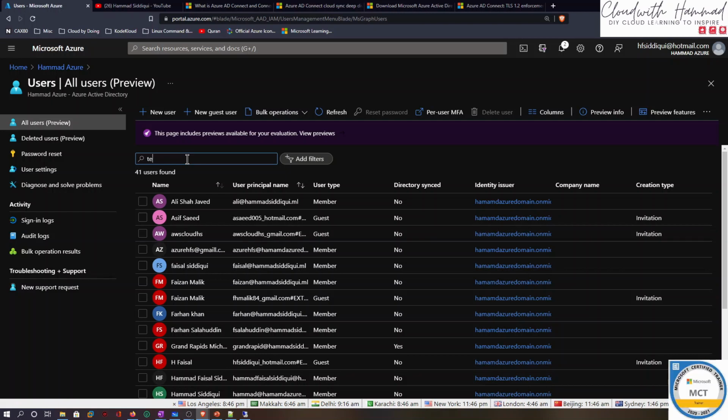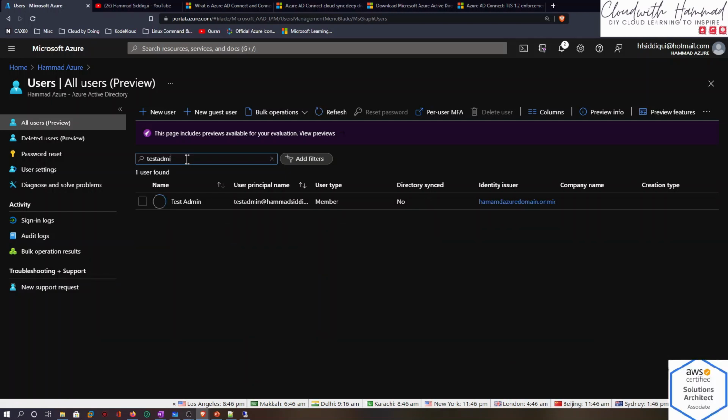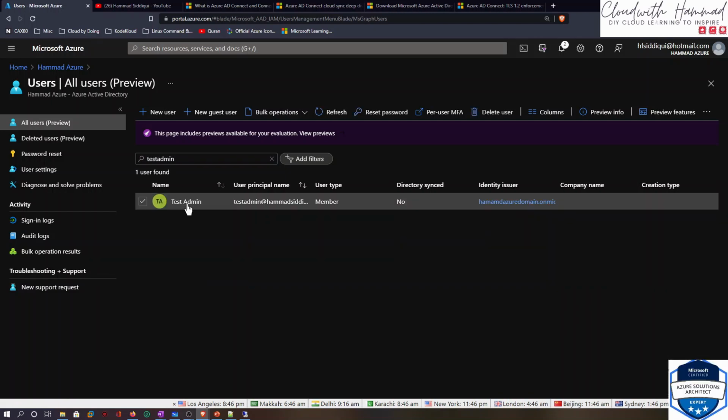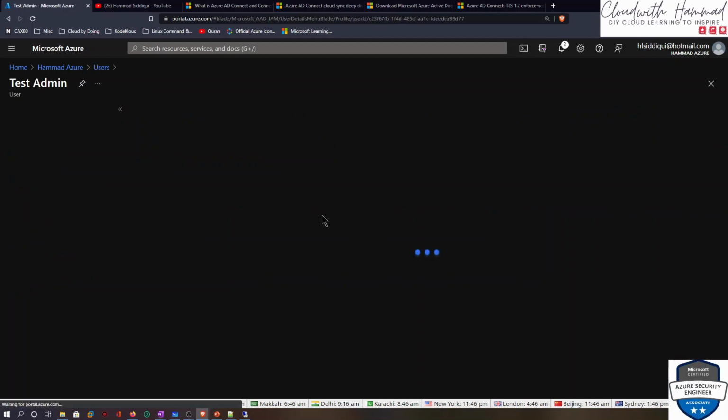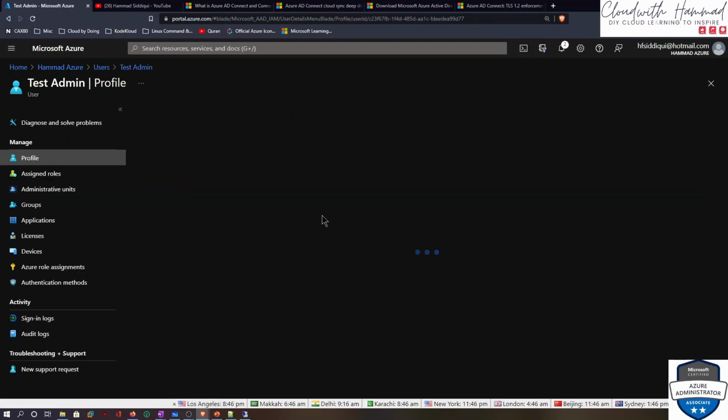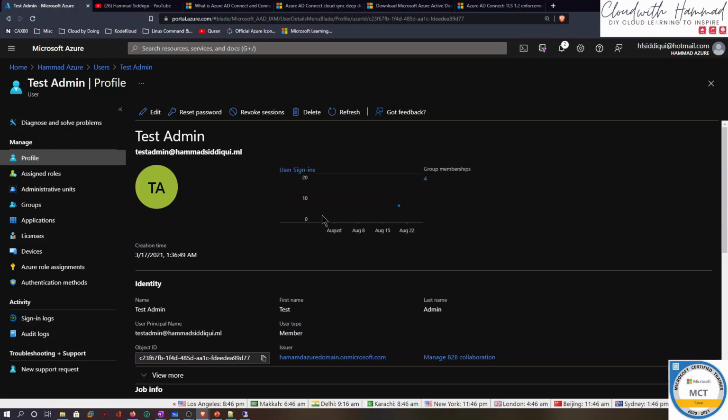It says test admin. This is my global administrator. You need to have that in Azure AD before you can start working with your on-prem domain. To log into Azure AD from on-prem, you need a global administrator, because without that, the link is not going to happen.